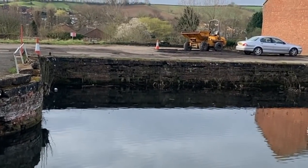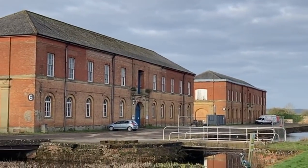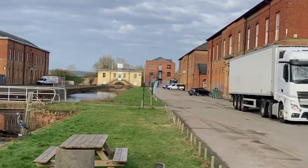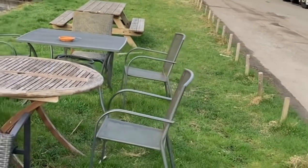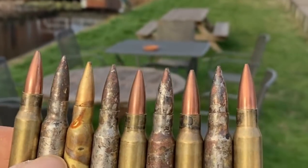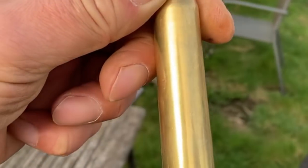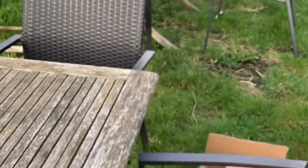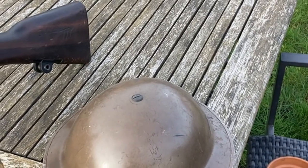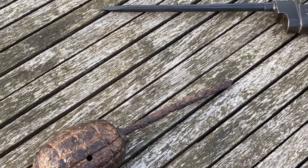So guys, I wanted to give you an idea of some of the things that used to pass through Weedenbeck. Like I say, a lot of these buildings started out as gunpowder stores, but then as they changed over the years, they started doing ammunition. Things like this, the 7.62mm rounds. Some of these came out of my personal collection, but we got the 50 caliber. These are all spent, by the way. We also did things like this, clothing, bicycles. We also did different types of grenades and bayonets here. All of this sort of thing passed through here.